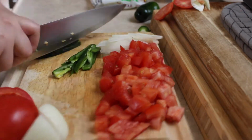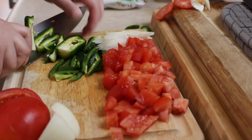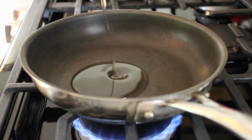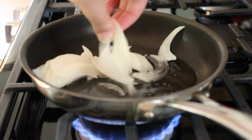And then I'm using here 2 jalapeños. You can use jalapeños, serranos, whatever you prefer, whatever you have. Cut them into nice thin slices as well. And then we're just going to heat up some oil in a pan, and once it's hot, we're going to add all of these veggies.